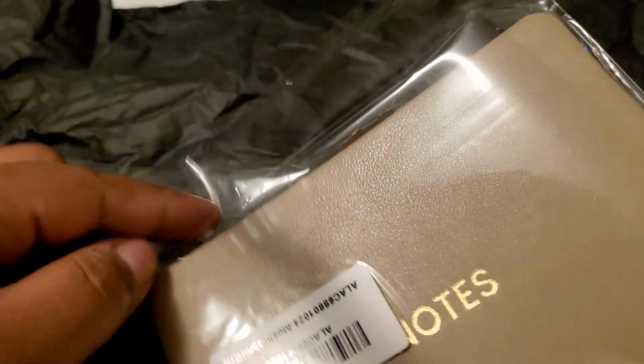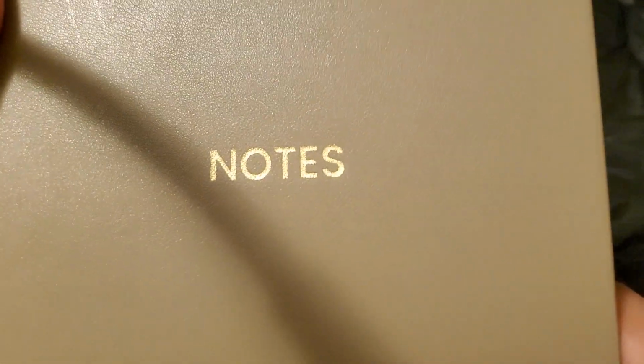And then we get a journal. It's faux leather or vegan leather. And oh my god, it feels so smooth. It says notes in gold. Get closer so you can see that. It says notes in gold. And it's dot grid. So if you are a bullet journaler, you will love this.